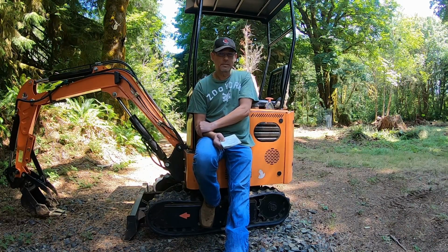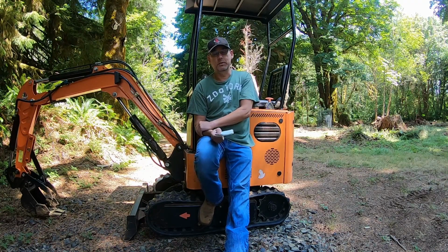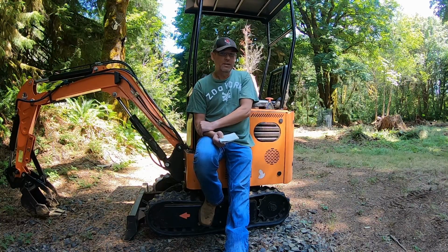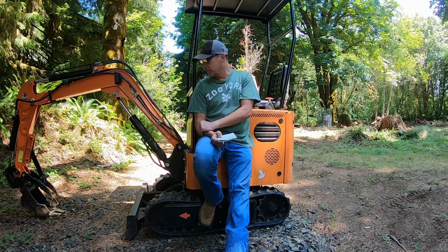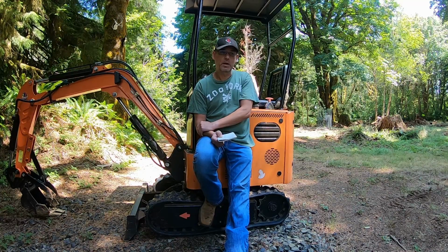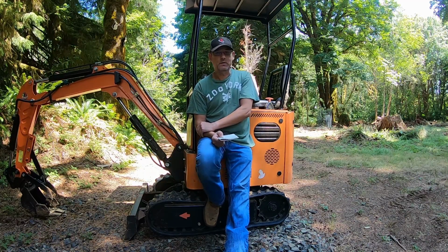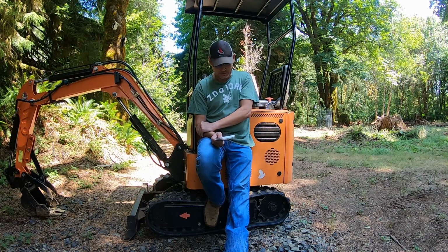It is a movable claw, but it's not a hydraulic movable claw. So I have to put it in the position where it is, and yanking sideways like that, I bent the actual claw a bit. It's not a big deal because it still works fine. It's just very surprising that that thick of a steel was bendable by the power of this machine. So it's very strong. Don't get me wrong, this thing lifts stuff and pulls. Its limitations are very few for the size that it is.